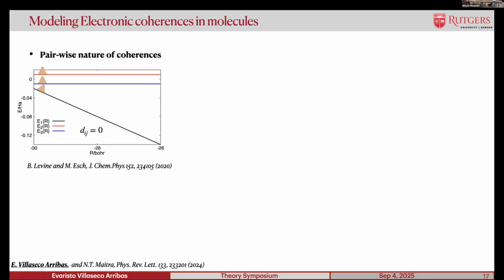Let's talk about the pairwise nature of coherences. For that, we chose a very simple model system, one dimension, zero non-adiabatic coupling. We have two parallel states on the top and a non-parallel one, and we start in a coherent superposition of these three states. Now, I can tell you what's going to happen, and you already know. The two wave packets on top will move together and remain coherent, while they will decohere with the third state. So on one hand, we should find that these two remain coherent, and they decohere with that third state.